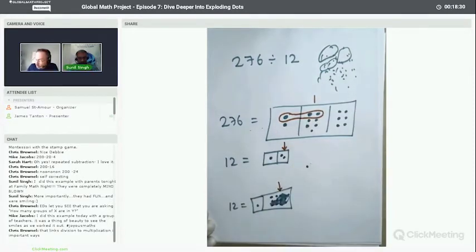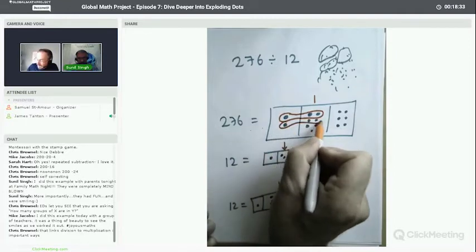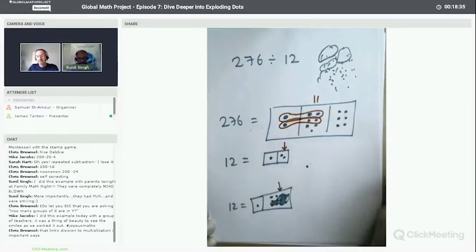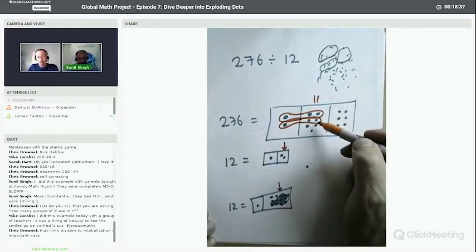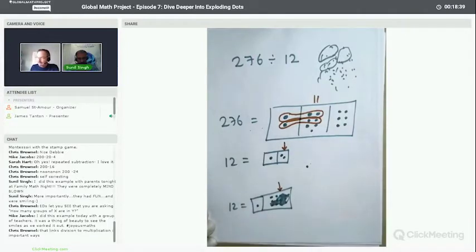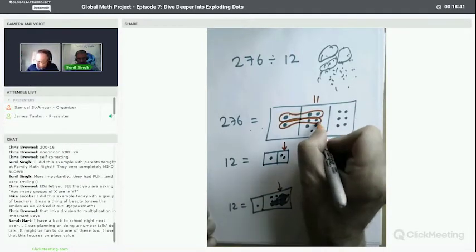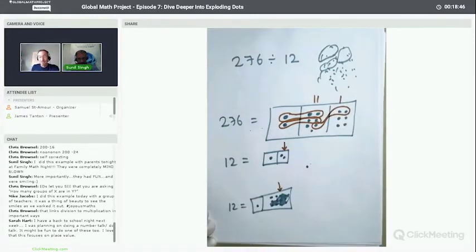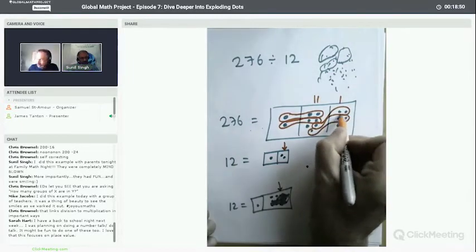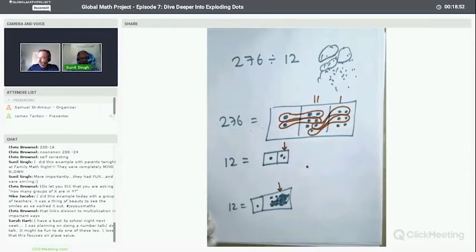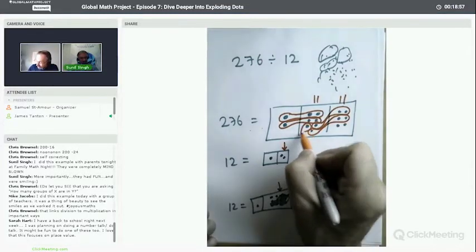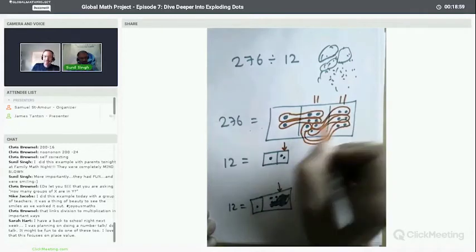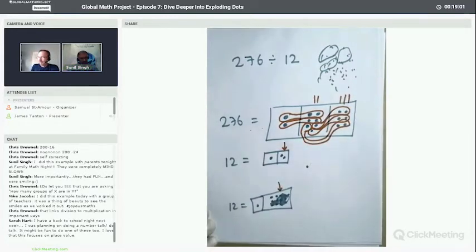Okay, any more 12s? Yeah, here's another 1 dot next to 2 dots right here. Again, at the 10s level. All 12 dots are technically in the right part of that loop. Any more? Not right where I am now, but if I shift my attention over, there's another 1 dot next to 2 dots right there. Right, at the 1s level. And again at the 1s level, 1 dot next to 2 dots. Another one at the 1s level. And again at the 1s level. Wow, this is fun. 1 dot next to 2 dots.